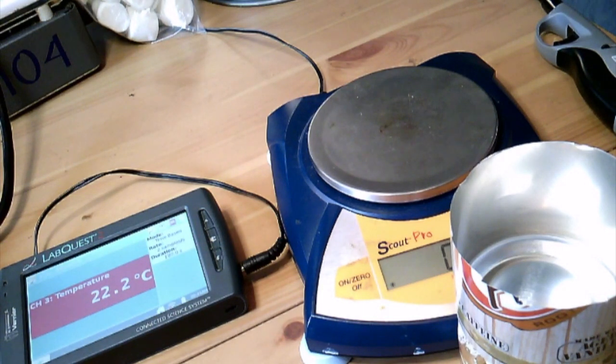We then want to compare to see if those calories match up with the calories that are printed on the package of marshmallows. In the perfect world, they will. Since this is not a perfect world, we are probably going to find that it's going to be more or less calories than we're expecting. It's going to be up to you to come up with an idea of why the calories are not what we expect.